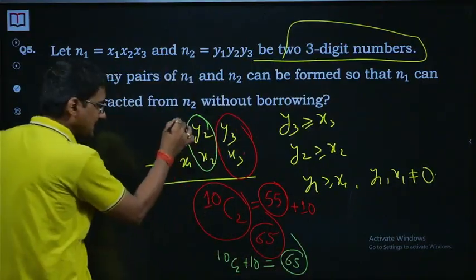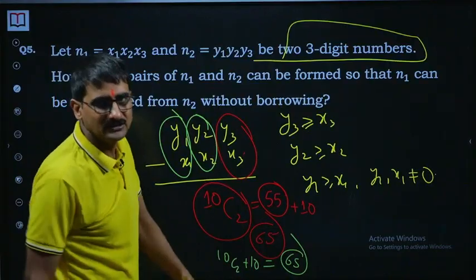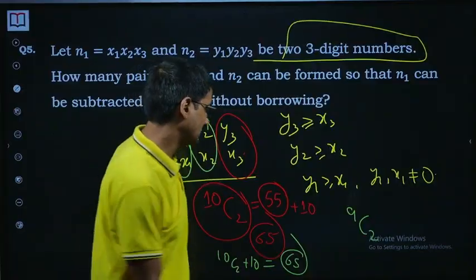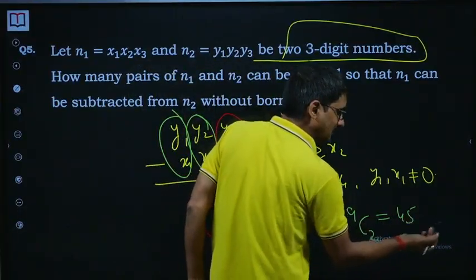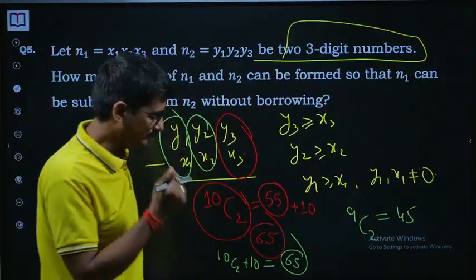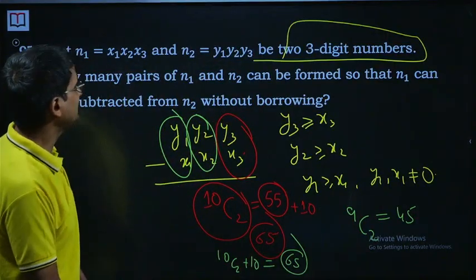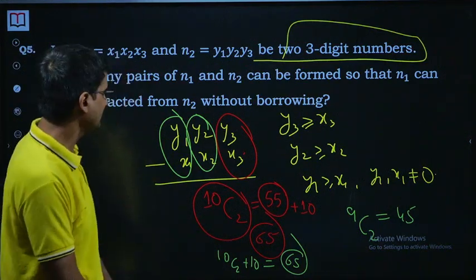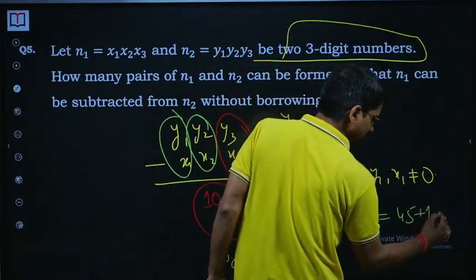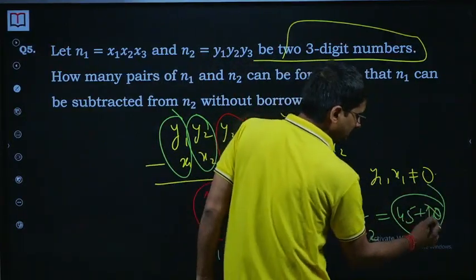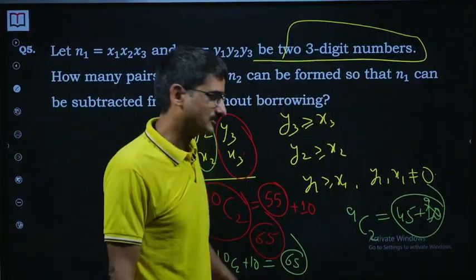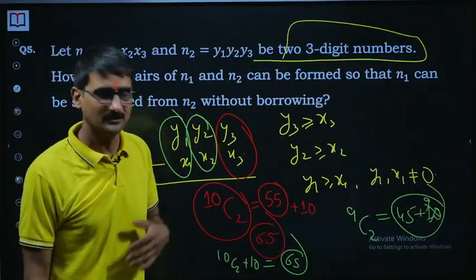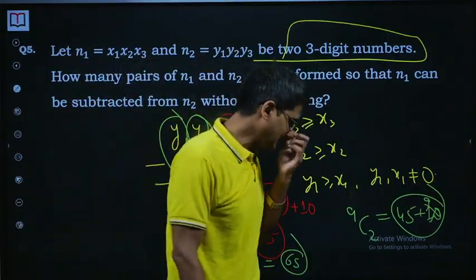65, and then for y1 x1, they can't be 0, so it has to be 9C2. 9C2 is 45, and then again, but see, are they distinct? I mean, that's also a case which we have to look for. They haven't said anything, so I think I can add up here again 10, not 10 exactly, 9, isn't that? Why? Because 0 0 is not a possibility. 1 1 2 2 is a possibility, isn't that? So that's it. But then there will be a problem.